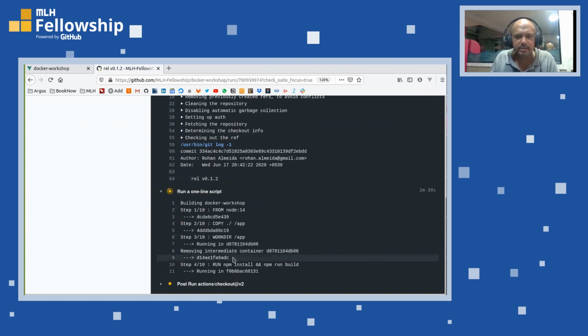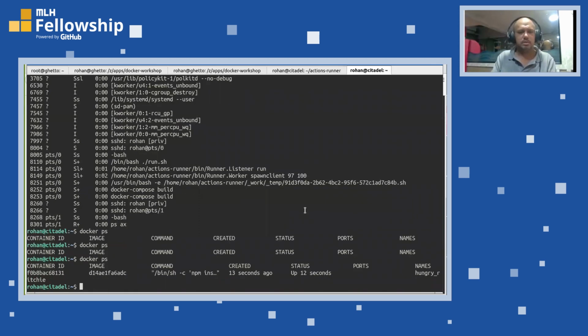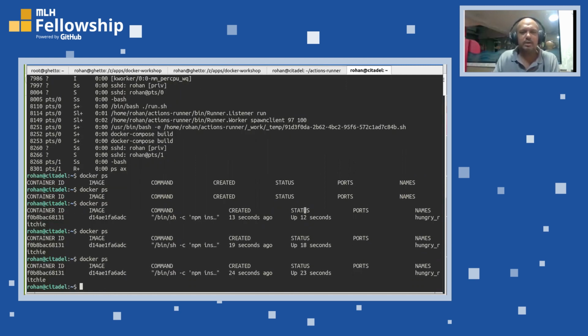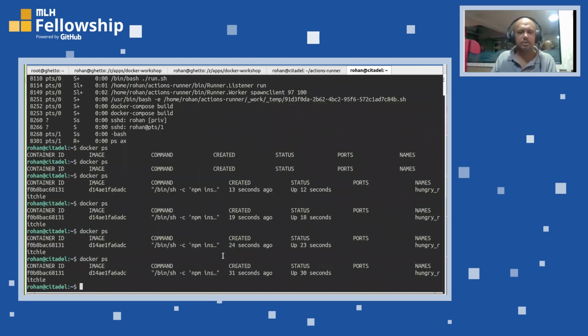This guy is stuck. But definitely it is running. I think npm install, is it stuck on that? Oh wow, yeah, cool. All right, so it was just taking time. I'm sorry, I think my remote server is slow. Yeah, that's the problem. No wonder GitHub runner dies. I think it requires a big fat machine. Anyway, so it's picking up npm install now.